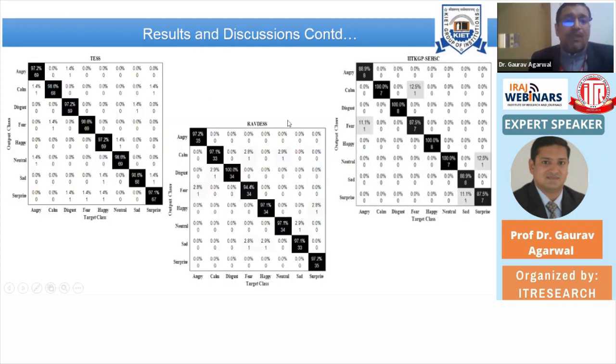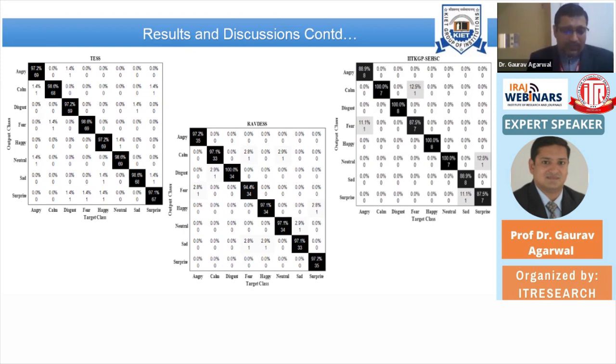Then the accuracy reached 97.15%. Normally, the performance of any classifier on any data set can be measured with the help of the confusion matrix. The confusion matrix may have different values. It may be true positive, true negative, false positive, as well as false negative. On the basis of this, this complete matrix has been designed.